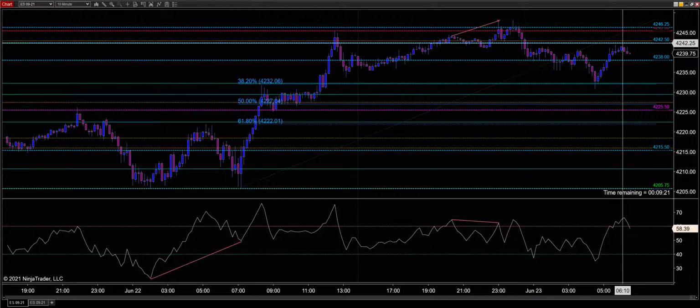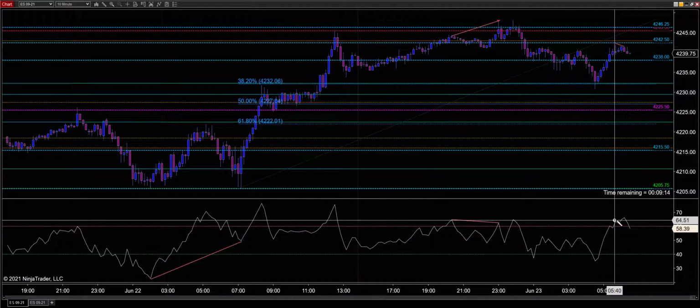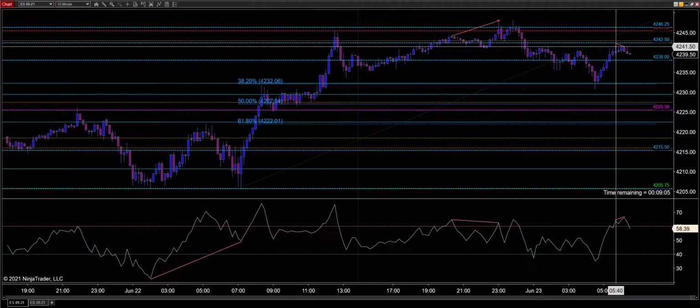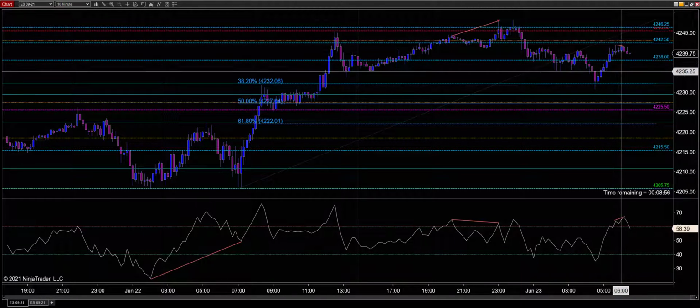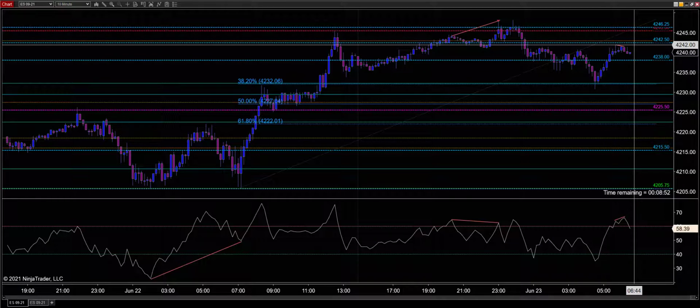Now on the 10-minute, what I neglected to see here is we do have a little bit of bearishness as well right now if we stay below, is that 42 quarter? Yeah, so that 42, I must have had that off by a tick on the other chart. So at 42, we do have the bearish indication from that 42 high, which actually agrees with that 1-hour indication. So we'll have to keep in mind that holding below 42 will be somewhat of a bearish indication this morning.